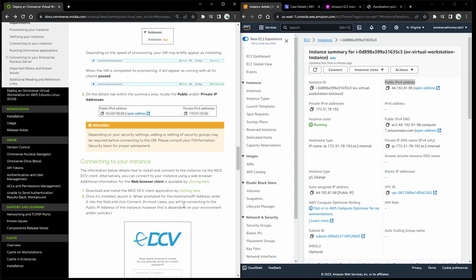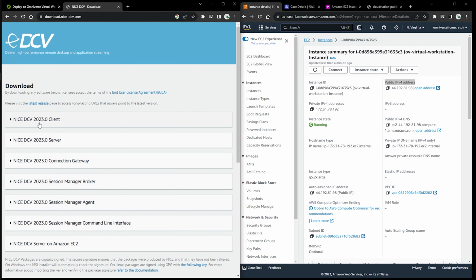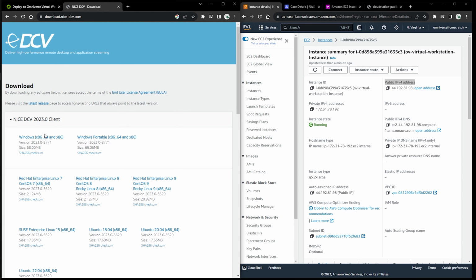The next step is you would want to download a program called DCV client. Obviously, you could click the link here from the documentation. You could also Google DCV client download, and you'll be able to download the latest version from this link. Once you download it, install the program and start it.